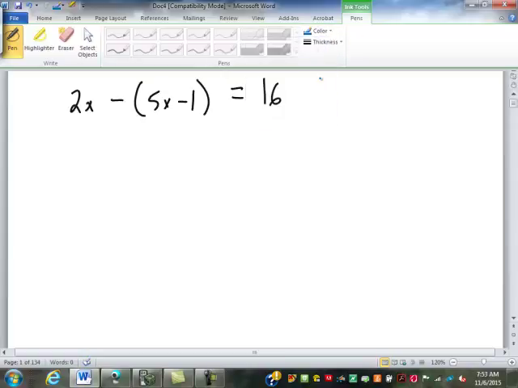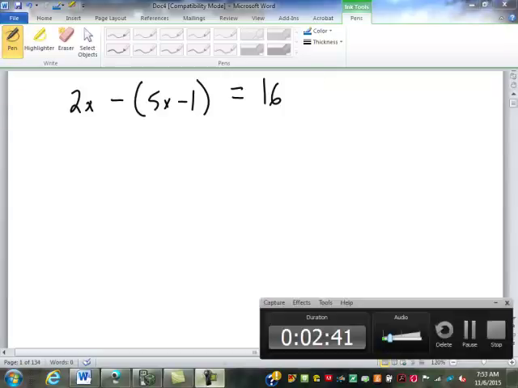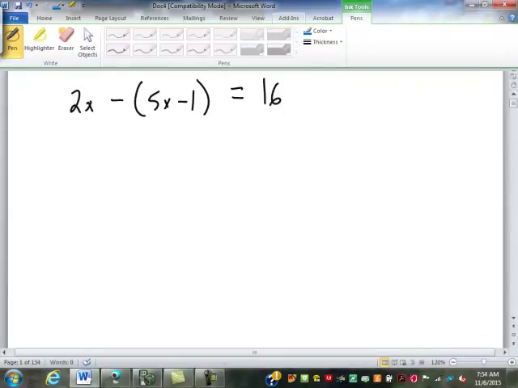Let's have you, in your notes, see if you can try this one. Yeah, good question. What's the purpose of the parentheses? That's really a negative 1, is what that's saying. There's a negative 1 times all that. It's basically just reverse distribute the negative sign. So everything inside there is multiplied by negative 1. So the 2x doesn't change. This would be a negative 5x and a positive 1.